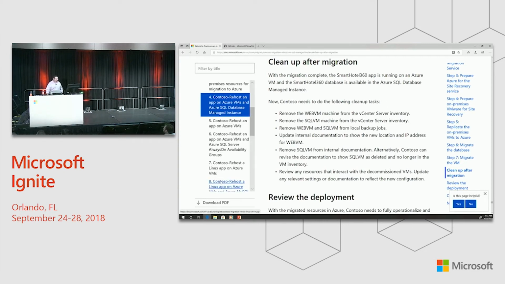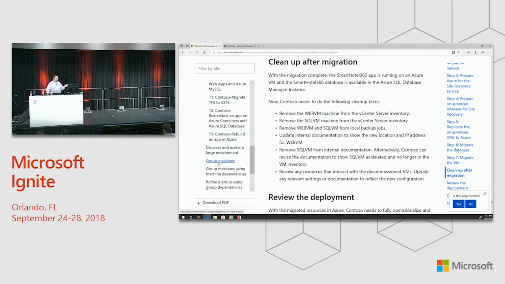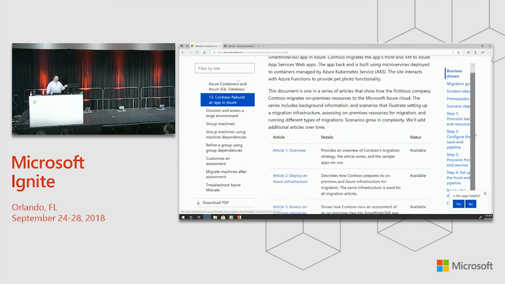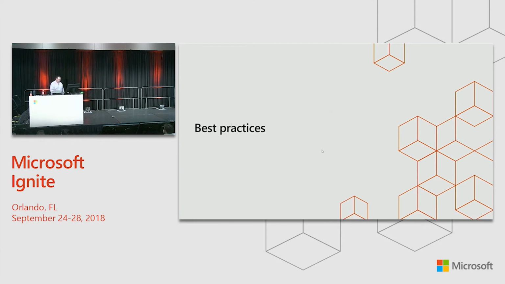Okay, cool. And there are some other ones here that are really neat, and all of these have DevOps kind of stuff built in. So in the rebuild, we talk about setting up multiple pipelines, back-end pipelines, front-end pipelines, all that sort of stuff. So pretty cool stuff. So let's pop back over here, and next we're going to do the best practices section. So I'm going to have Anant come up and maybe plow through some of those.